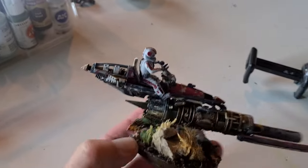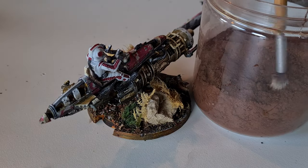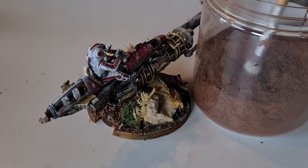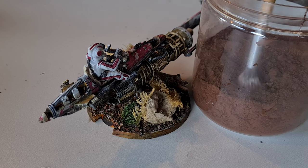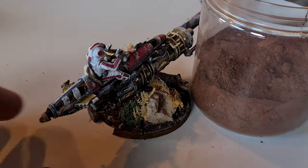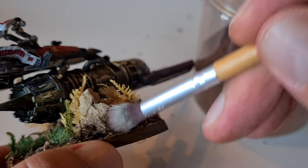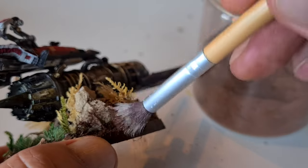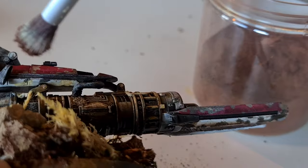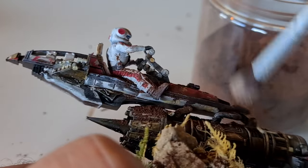It looks cool. But I want to do some more. I got this pot of dark brown artist pigments and a dry brush. And then, let's dirty it down from below. So now the stone blends in with earth and then the boots get dirty.